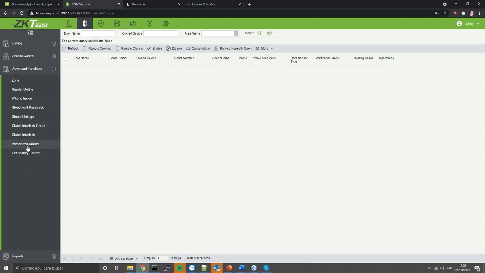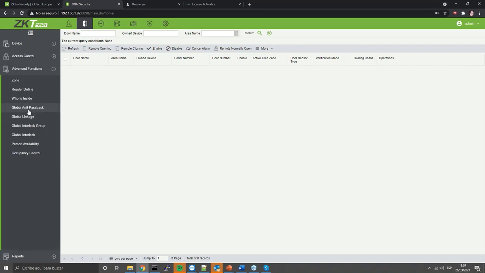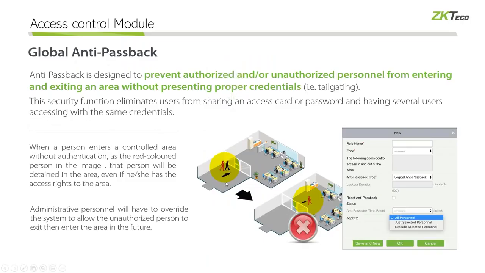What does that mean? This means, for example, I have an access control setting like anti-passback, which would usually work only for a device or for a controller. What happens if I have several controllers or several devices controlling the same area, because the area has more than one entrance? Then I want to set a global anti-passback so that if someone comes into the area from one device, another device that goes to the same area is not able to let that person pass, because there's an anti-passback setting. This will be done with the advanced functions, and we will go a little bit further on this just now. But as I said, anti-passback applies to the same area.